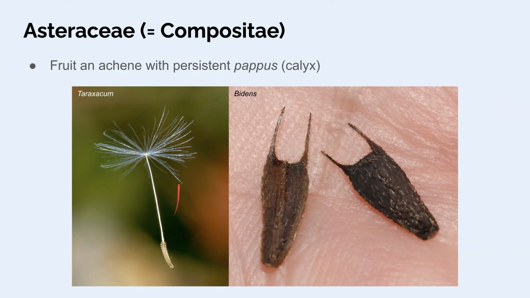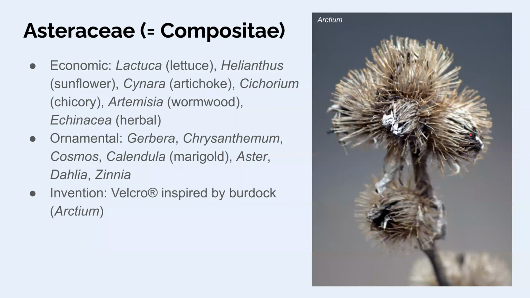So this is pretty common in Asteraceae to have this wind dispersed seed fruit dispersal. So sometimes they get bushy as they get mature. Other ones, this is a case called bidens, where it has a couple of modified pointy bits on there with some hooks that can get into your clothing, or if you're an animal, get into your fur, help that achene to get around. So lots and lots and lots.